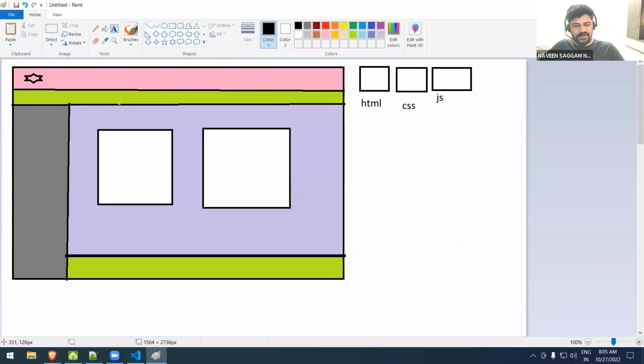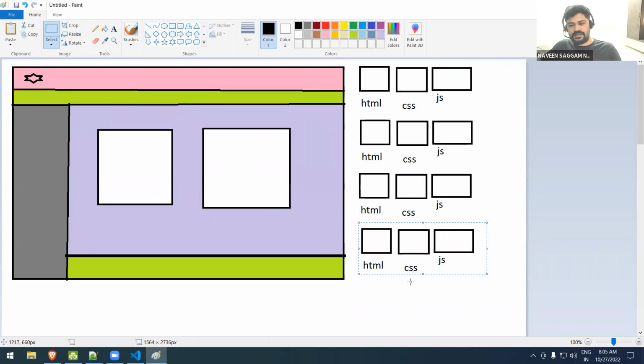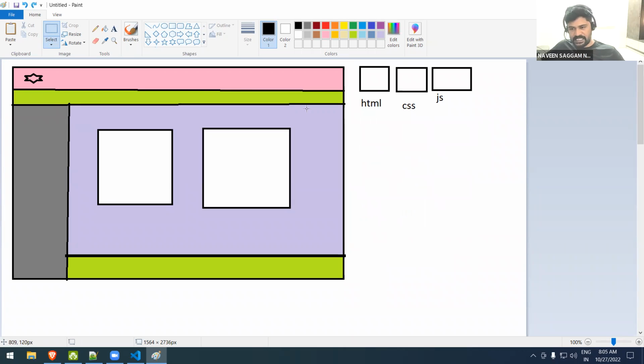So likewise, if you want to make the navbar, like this is header, okay? I'm always confused. This is navbar, okay? So for navigation, we will take another set of HTML, CSS, JavaScript. You want to make a sidebar, another set of HTML, CSS. You want to make this another set. So like this, as you are actually focusing on a small piece of UI development, and later on you combine together. Okay, that way. So let me just take only this one.